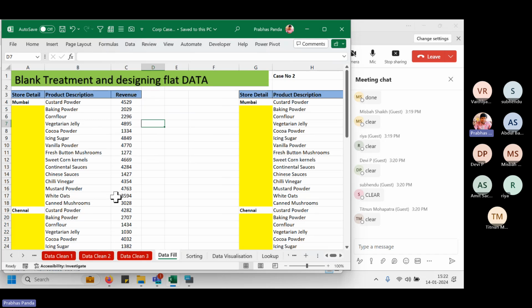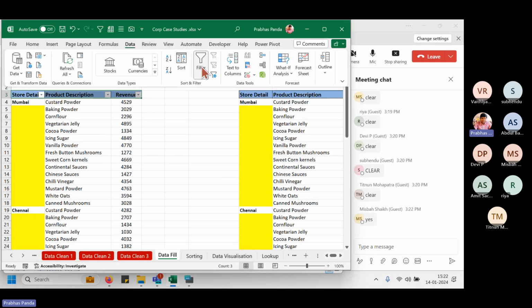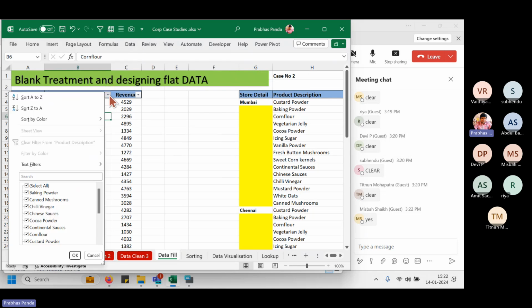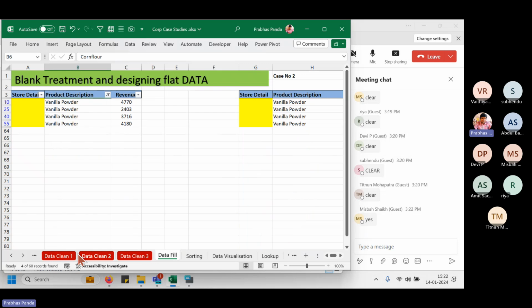What do we do exactly? We go for filter. When you have huge volume data and you want to showcase only some piece of information, we go for filter. Do you all agree? Yes. So we select our headers, we go for our filter, using Control Shift L, or Alt D, F, F, or Alt A, T, whatever it is, or if you're happy using the Data tab and filter operation, up to you, no issues. But where we apply the filter, going to product description, we first uncheck select all, then we select vanilla powder. Like this, we select and present our data. This is how we do the operation of filter.